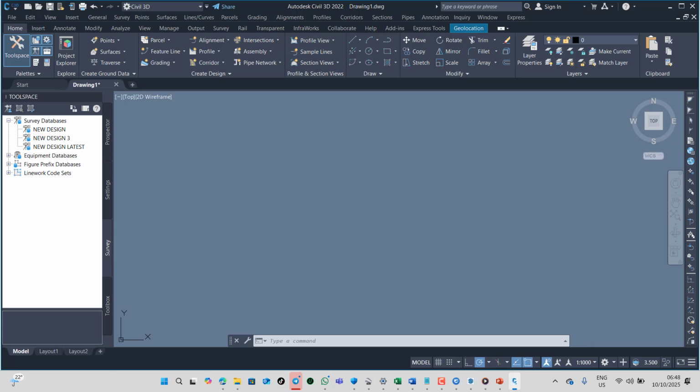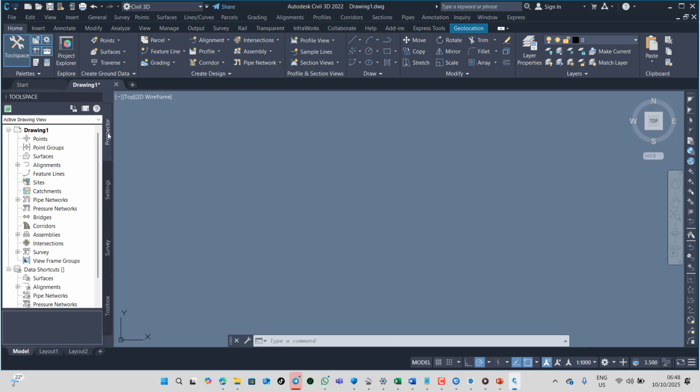If you import your data as survey data, it is more like the automatic way of importing your survey data. It does a lot for you. I might demonstrate that even as we proceed with this training on Civil 3D, but I don't know for now if I will do that or not. But let's say I want to use this particular method of importing my survey data, which is more like the manual method.